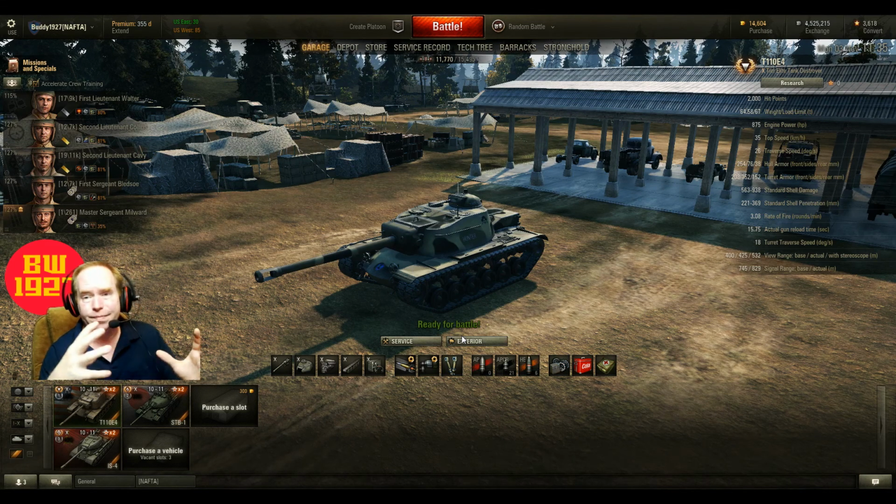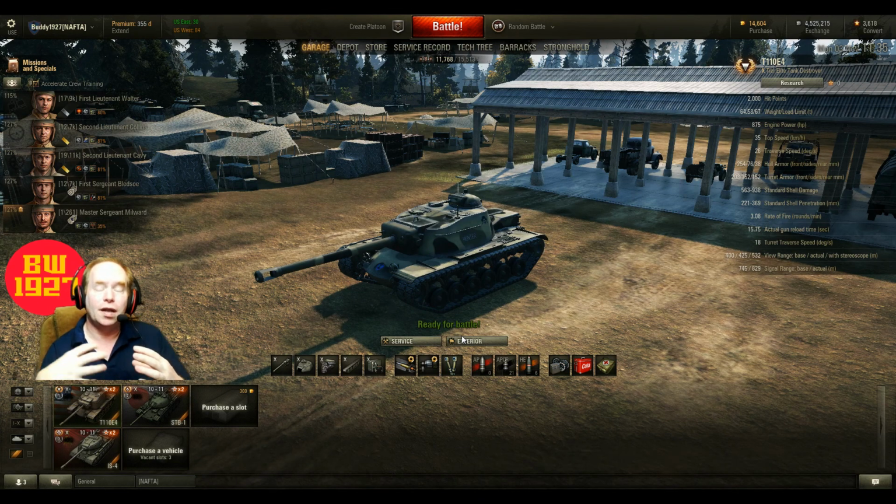But overall, once you learn how to play the tank, all tanks have weak spots. Even the Maus has a weak spot. And once you find out what those weak spots are on your tanks and you try to protect them as much as possible, it becomes a pretty good tank.